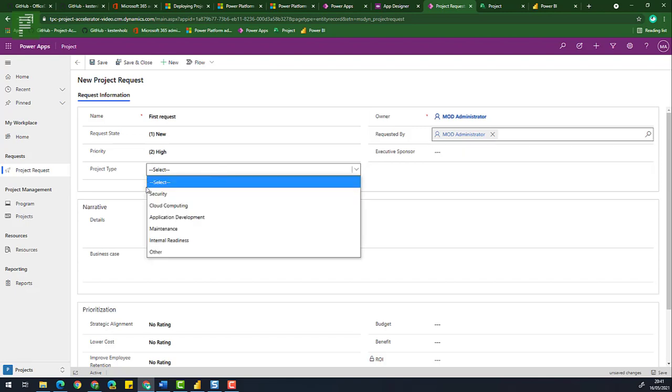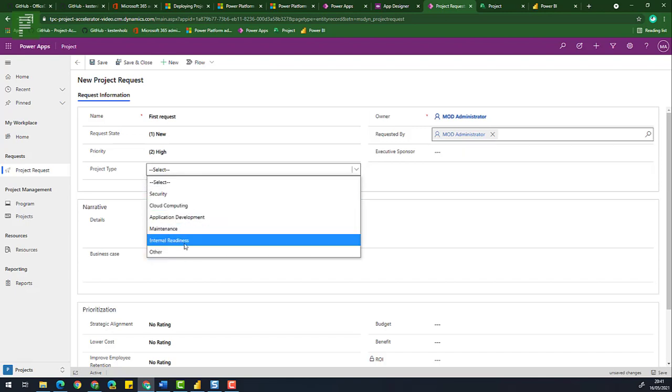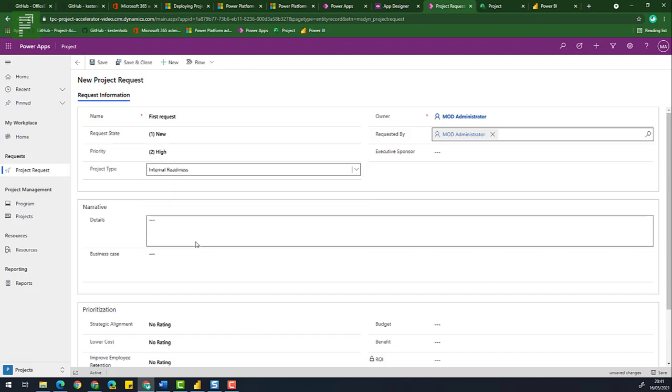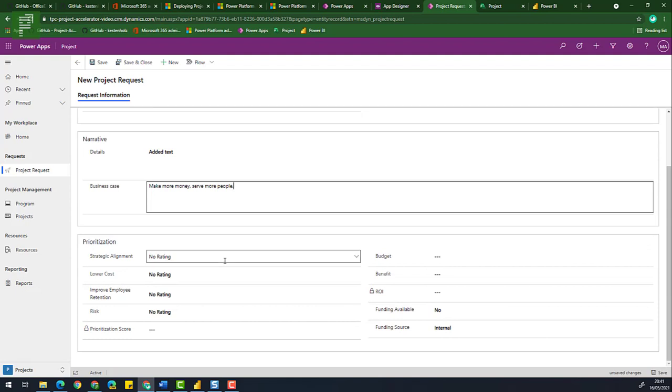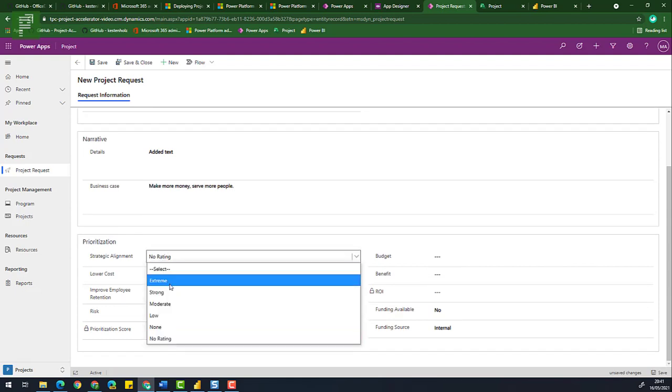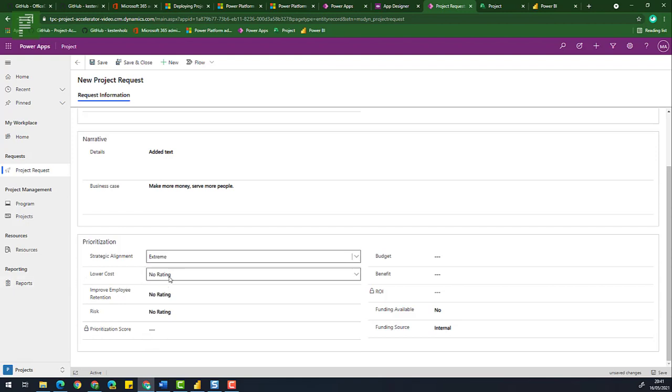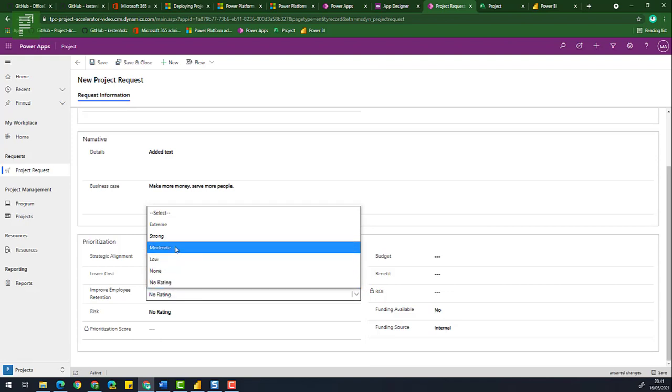So we have a project type, and this could be any of these values. So let's have it as internal readiness. We can add a text: make more money, serve more people. Sounds like a good business case, if any. So strategic alignment, it is very much aligned. We have a strong item here for low cost.